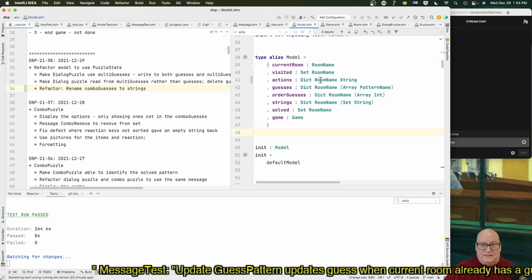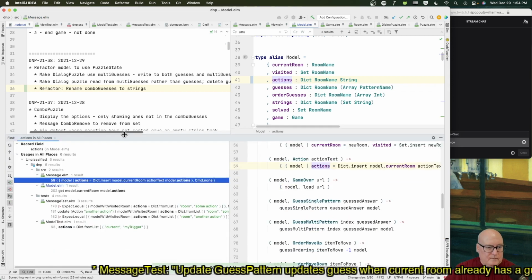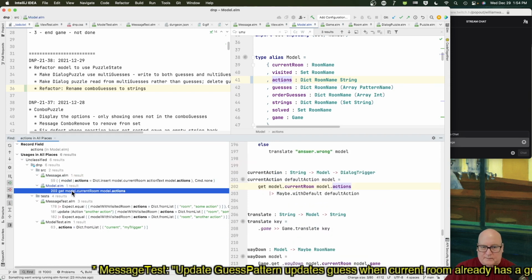And part of this is, we're using some of these names for keys and things like that. But actions, let's see the usages on that. Okay, so we keep track of them and we get them if you ask me for the current action. This is very similar to the current guess.